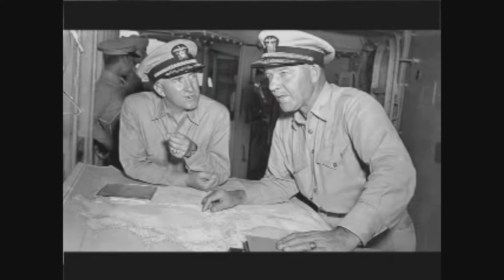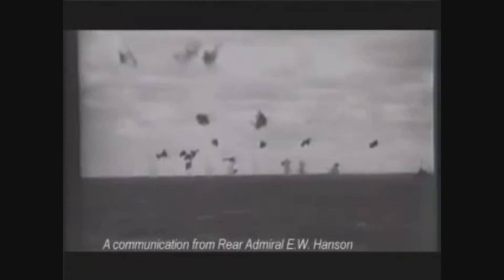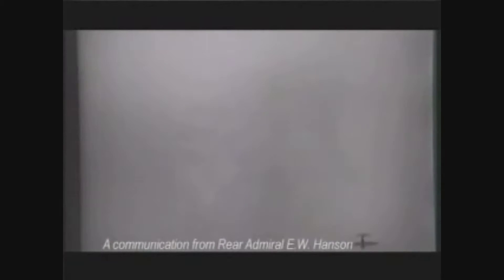Rear Admiral E.W. Hanson sent this communication to the Commanding Officer, USS South Dakota: 'I wish to commend the captain, officers and crew of the South Dakota on their excellent record, fine spirit and great fighting ability. During and subsequent to the air attack of 19 June 1944 off the Mariana Islands, the South Dakota bore the brunt of the attack and destroyed or helped destroy at least twice her share of enemy planes. The quiet efficiency of the repair parties, the handling of casualties, the continued high rate of fire, and the fact that the ship's fighting efficiency was never impaired were in keeping with the highest traditions of the Naval Service. Once again, the South Dakota proved that above all she is a fighting ship — she can take it and she can dish it out. Well done, South Dakota.'